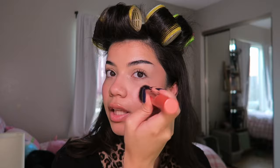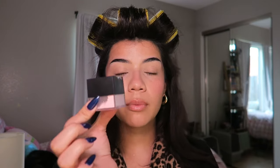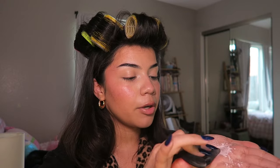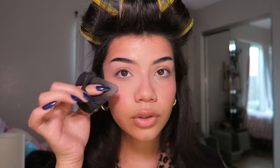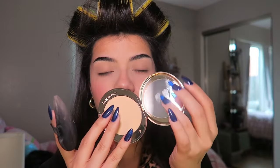Time to set my under eyes — I'm using the Huda Beauty Cherry Blossom cake powder. I have a mini version because the big one sold out, but once I run out I'm buying the big one. I put some on my hand, take a powder puff, pick some up, and press it under my eyes, dragging it out slightly so it looks a little more lifted. I also wanted to try out the Charlotte Tilbury powder — my sister has it and I know I like it. I'm putting it on top today, but I suggest doing it before the Huda Beauty powder.